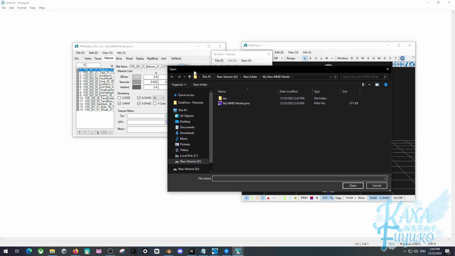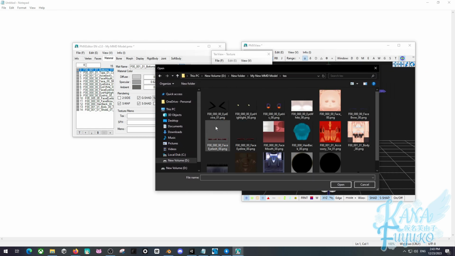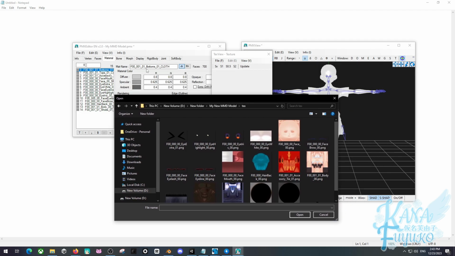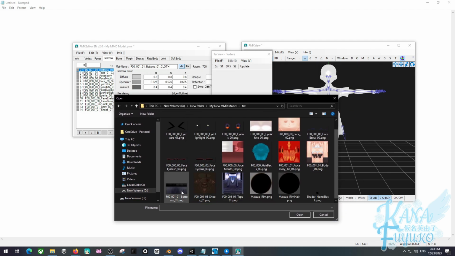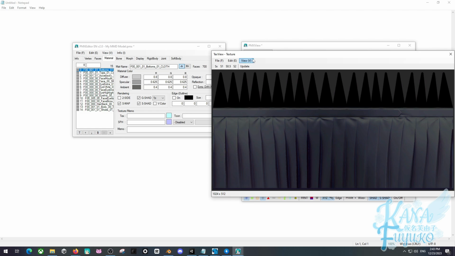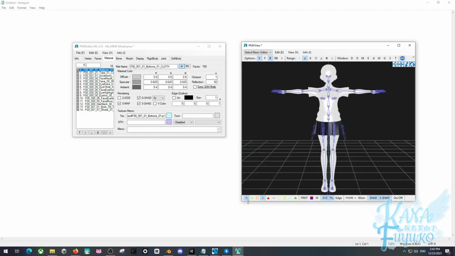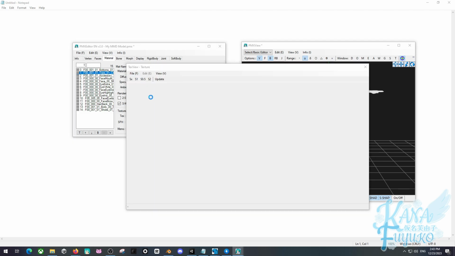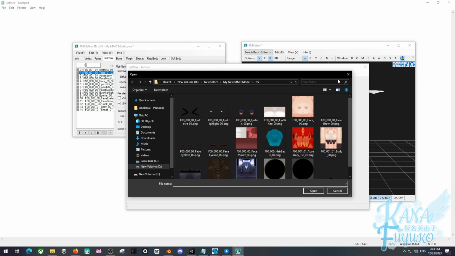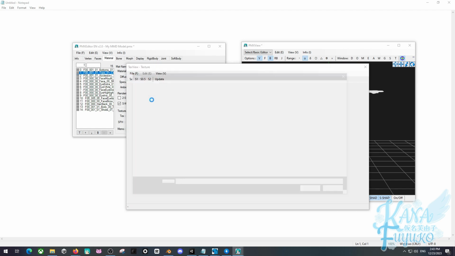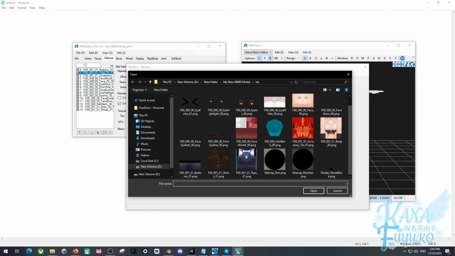Then you're going to click on the texture file, and whatever the material name is, for bottoms, these are the pants right here, you're going to find the texture that corresponds with it. You click update and so on. We're going to do this in real time, so you'll see me do this on repeat. But as you can see, the texture is loaded. So I'm going to just keep doing the same thing. File, Open Texture. This one is for the top.